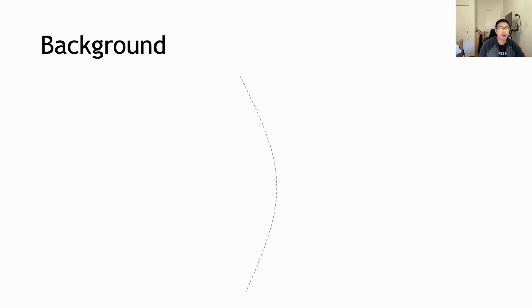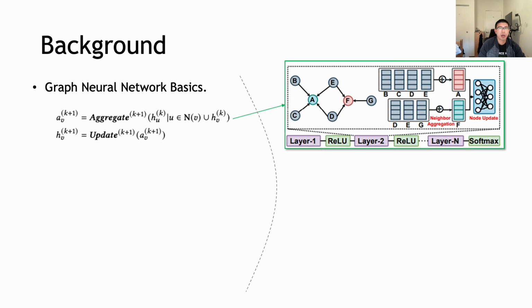Let's start with the background introduction. In the first diagram, we show the basic computation flow of graph neural networks. Like deep neural networks, graph neural networks are also organized by layers that are linearly stacked together. But the operations change from dense linear algebra, like the convolution layer and the dense GEMM operation, to sparse linear algebra, like scatter and gather.